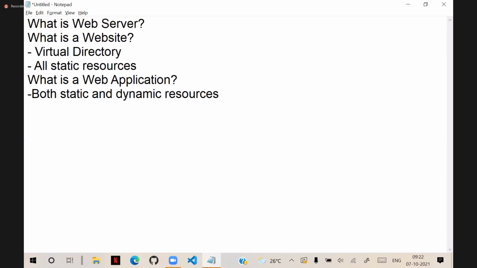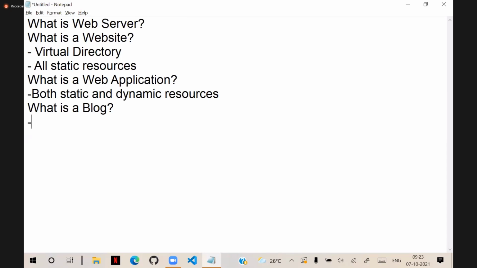Not only websites and web applications, we have what is a blog. On the internet, you will find blogs also. That means if you say that I am learning a web development course, then anybody may ask you, I want a blog also for my website. I want you to design a blog for me. Then you should first know what a blog is, right? That means on the internet, everything that you watch is not a website. We have websites, we have web applications, we have blogs.